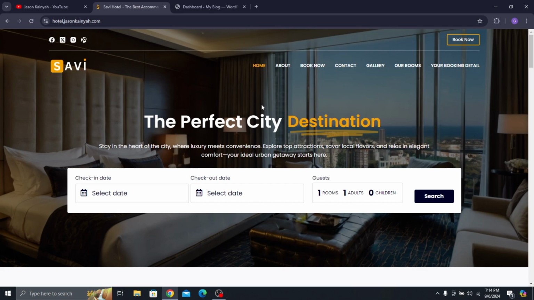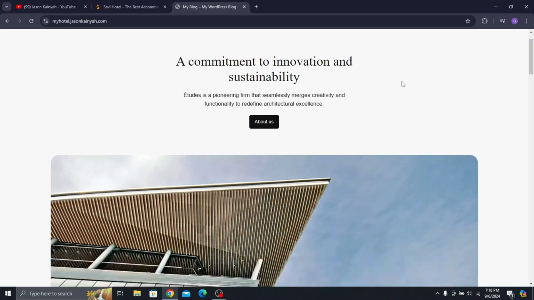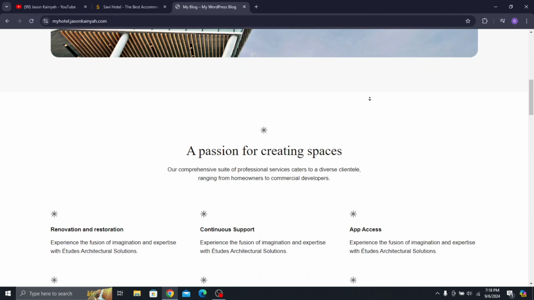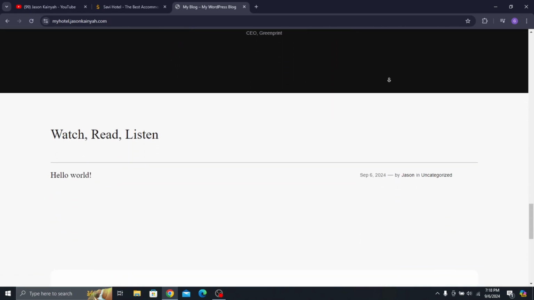All right, so then after you get all this, the last thing which you need is going to be a fresh WordPress installation. And when you have all of that, we can get started. Alright, so once you have WordPress freshly installed on your domain, your site should be looking a little something like this, okay? So it's going to look plain and blank. As you can see, it doesn't have any useful content for you. It just looks blank like this, alright?